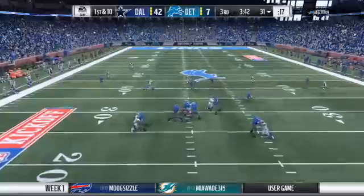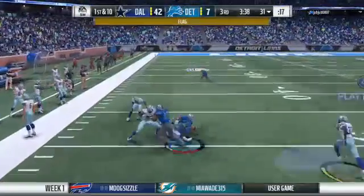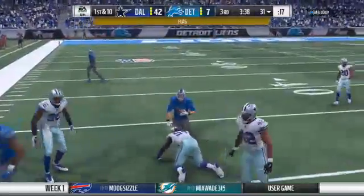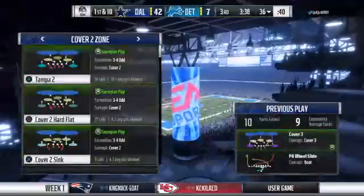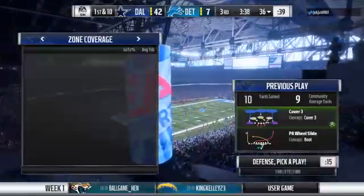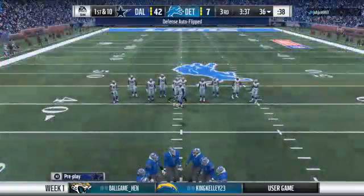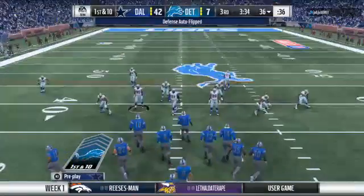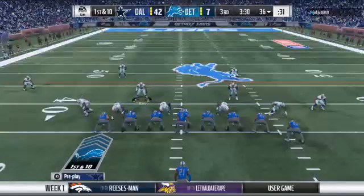On first down, Stafford here. He's just going to dump this one off to his fullback out of the backfield. And he'll be taken down, but not before he gets into enemy territory. This home crowd, they're happy with that call. I like the way you said happy there, right? The so-called good guys didn't get a call. They feel like it's been that way all afternoon. You feeling their pain? They finally got one.